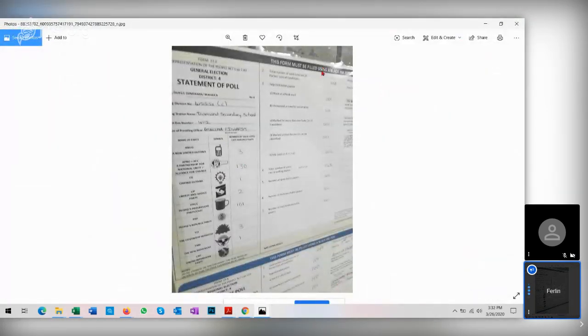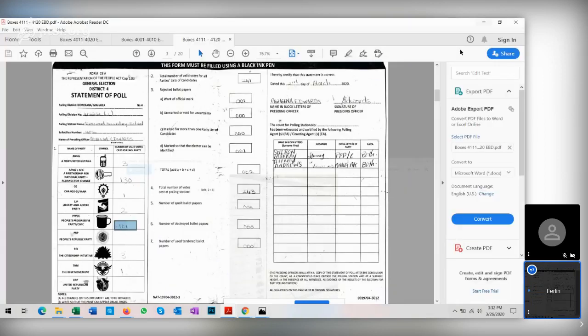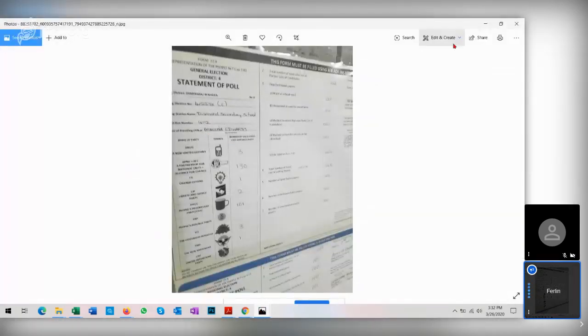Once again, this is the actual copy posted at the polling station. 130, 101. If you look at the handwriting, all of this you can look at if you want to dive a bit more into the forensics of this. You can look at the handwriting features to see if it corresponds, and you can look at the presiding officer to see if they correspond. Ashina Edwards.